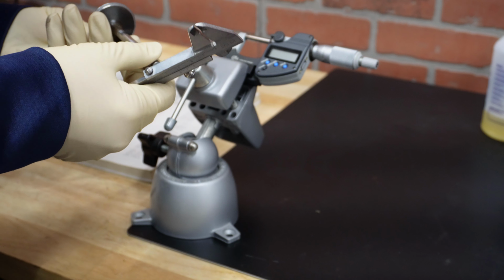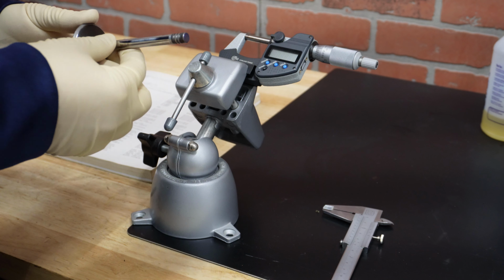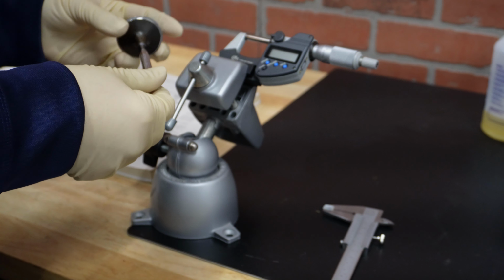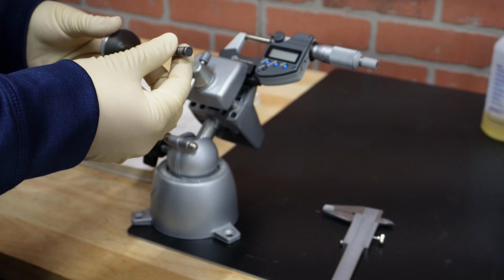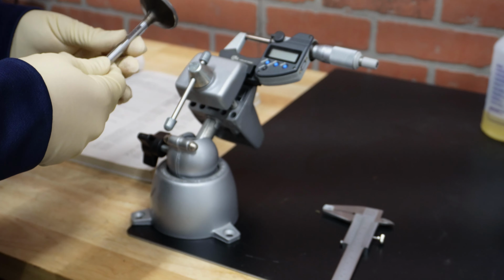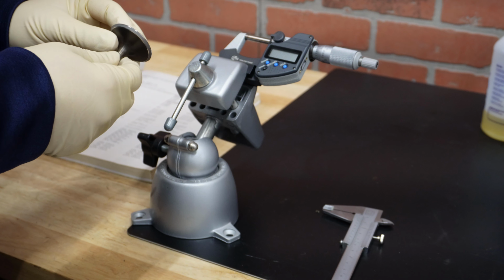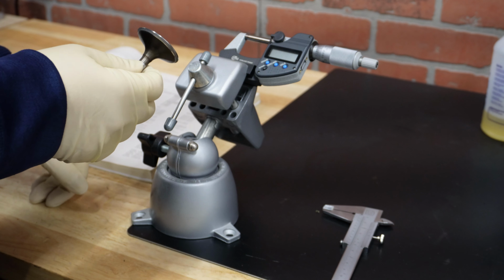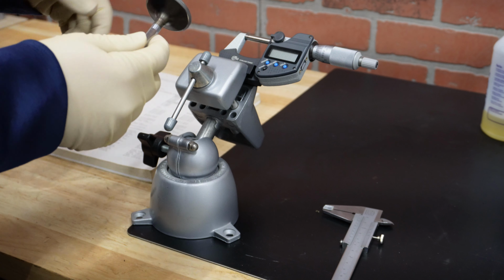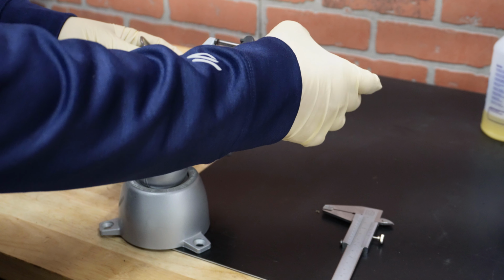Another thing that you would want to check here is the diameter of the stem. As valves are getting used, they develop taper here, and that's something that you definitely want to avoid. So for R90S, stem diameter should be between 7.935 and 7.95 millimeters. And for that, it's nice to use a micrometer.